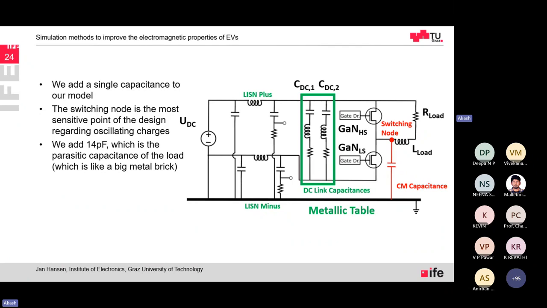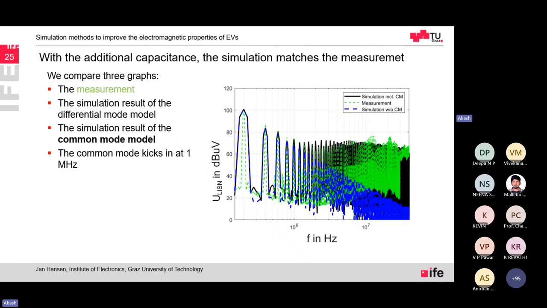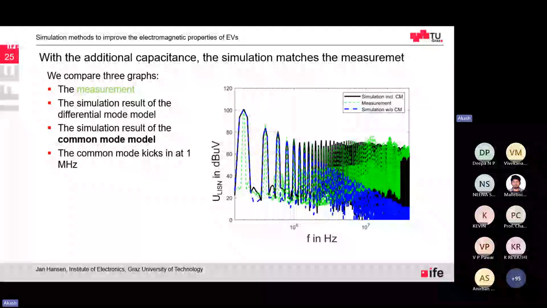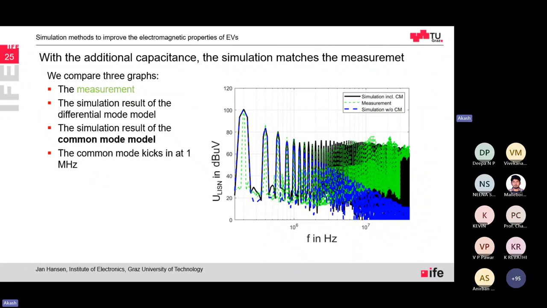Usually I can measure it. Of course, it's the capacitance of the metal structures on top of the table to the table. That I can measure, or alternatively, I can simulate it. So I refine my simulation model by adding just this single capacitance, and we can see what's going to happen. Now we have three curves. One curve is the measurement, that's the green one. One curve is the blue one, which is the previous model without the capacitance. And now we have this model with the capacitance, and at these 1-2 megahertz where it is required, the effect of the capacitance comes in and nicely describes the measurement.